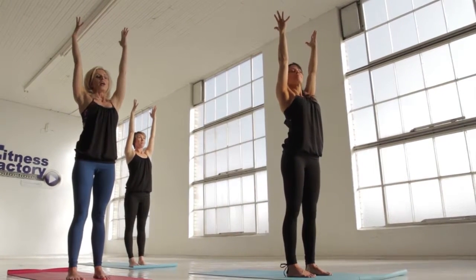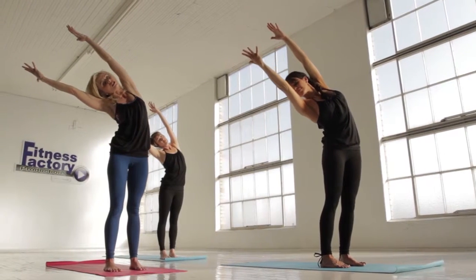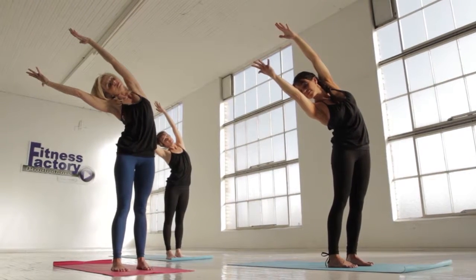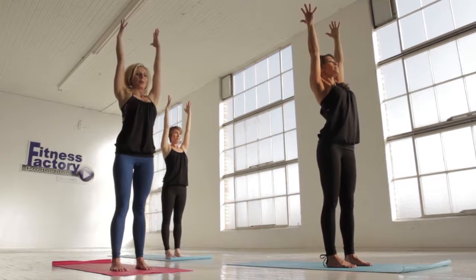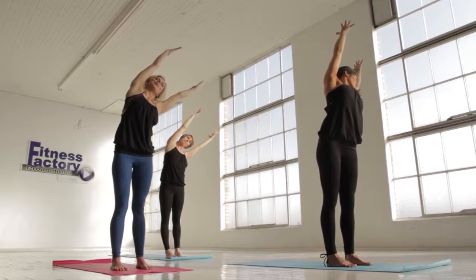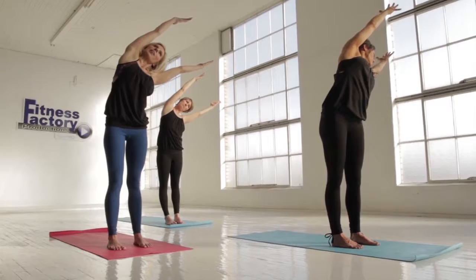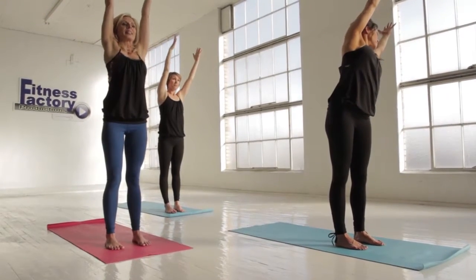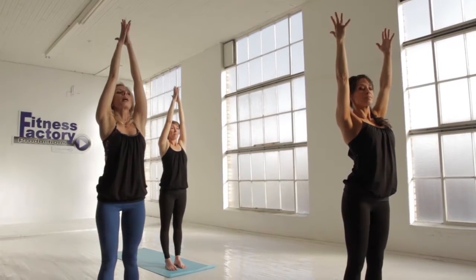Our fingertips are going to move to the left here, extending through that right rib cage. Exhale, bring it back to center. Roll your shoulder blades down again. Inhale. On your exhale, fingertips sweep to the right. On your exhale, bring it back to center. Roll your shoulder blades down. Bring your hands to Anjali Mudra above you.